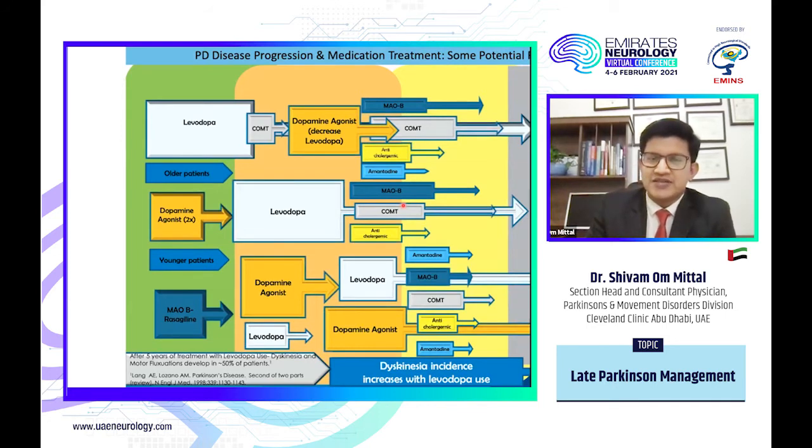So I usually say that when you start the medication, the patient responds very well, and that is a honeymoon phase where the patients are doing excellent. And after 4 or 5 years, or after 7 to 10 years, depending on their progression rate, you see that they start developing complications, fluctuations, and other symptoms, and you really have to manage with multiple medications or cut down the medications to have a better quality of life for the patients.